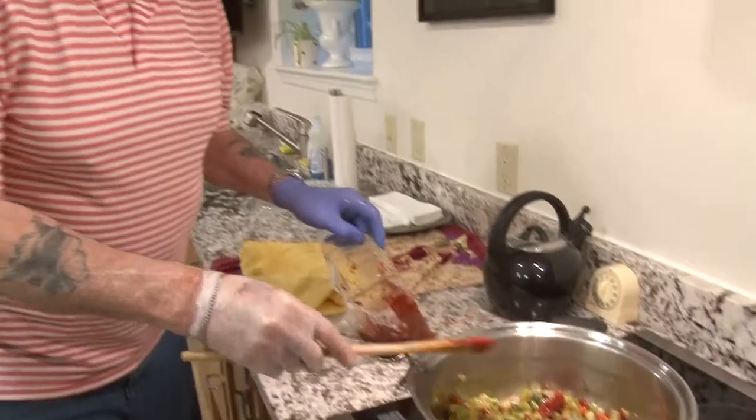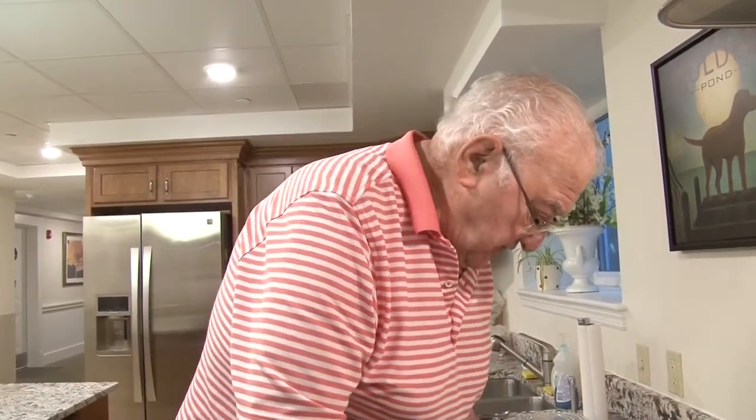Single batch, use a 6 ounce can. This is a double batch, so I'm going to use a little more.